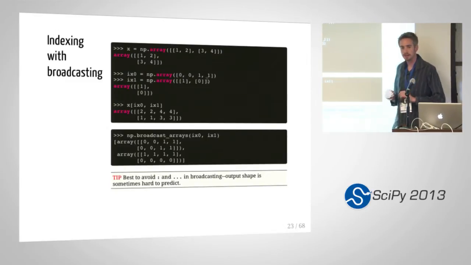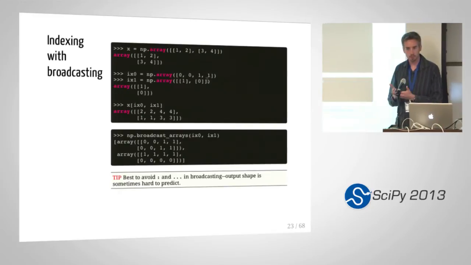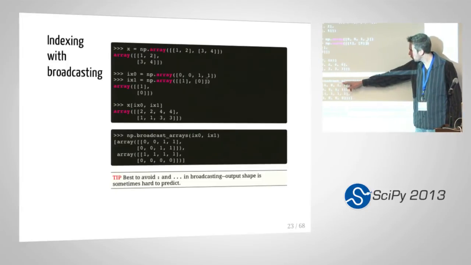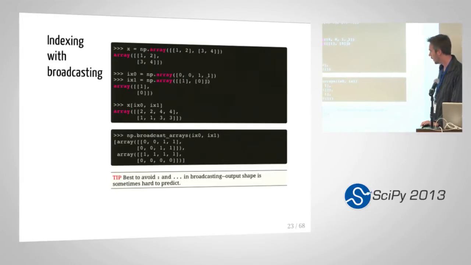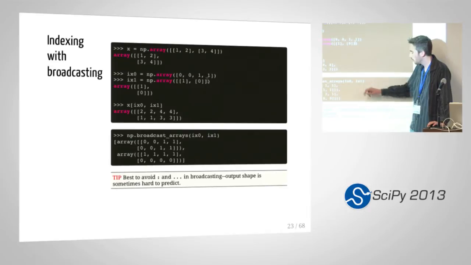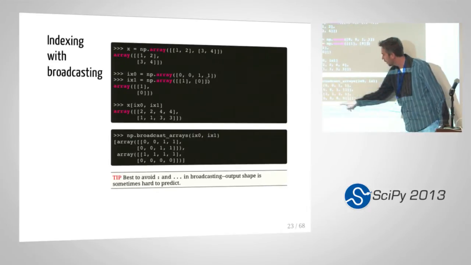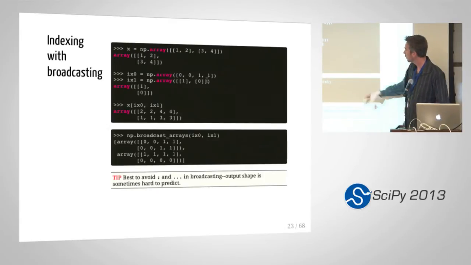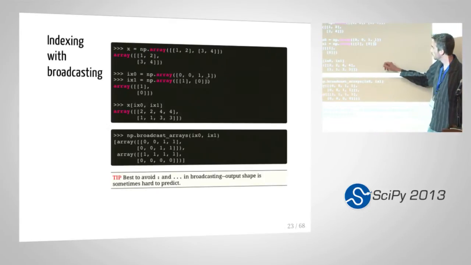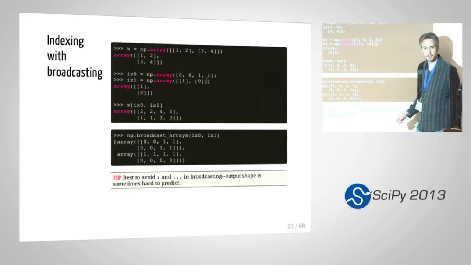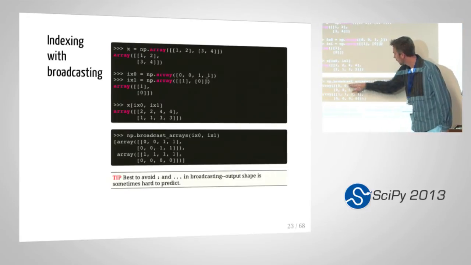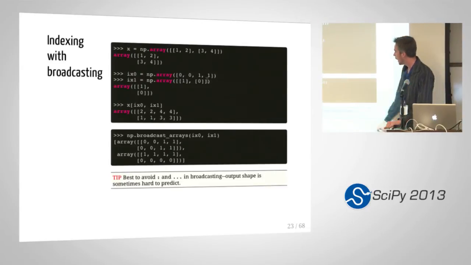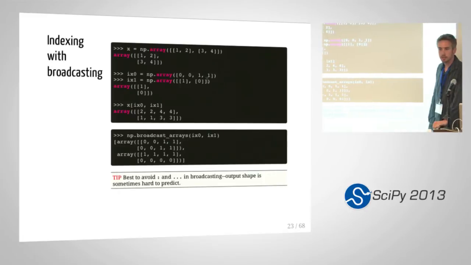Well, the first thing that NumPy does is it takes your 2 indexing arrays and it broadcasts them against one another. If you want to see what that gives you, you call np.broadcast_arrays on ix0 and ix1, and this is what you get out. So you see that those shapes have now been extended. You started off with 4 columns and 2 rows, and that has now become an entire matrix of 4 columns and 2 rows. And this gives you the coordinates that are actually used to index the NumPy array.